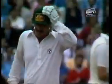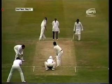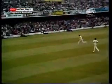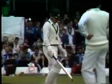A lot of scorers and statisticians add to their repertoire a diagram of the batsman's scoring strokes, as indeed does our scorer statistician Wendy Wimbush. That's Alan Border's innings today, and what a fascinating diagram it makes. Yes, it certainly is. It shows Alan Border's strength square of the wicket, but at the same time, and we'll continue that in just a moment, and what better example could you have than a red line to be added to that diagram? Another 4 to Alan Border.